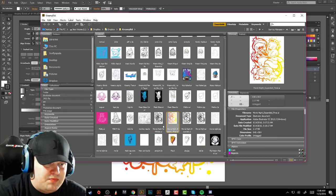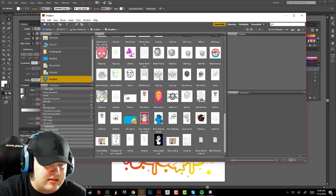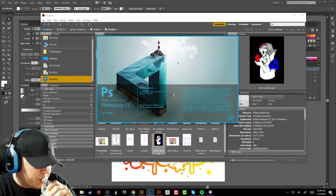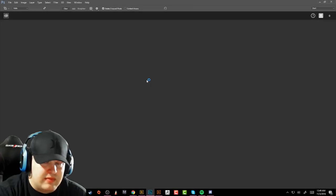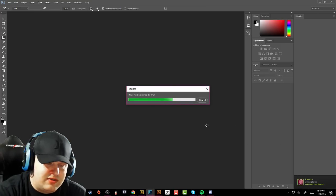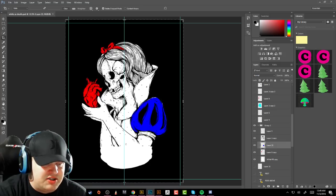What else? I actually started fooling around with Photoshop again. I should have recorded this, but I never did. For this design here, when the site's loaded up, I just traced all this. I grabbed a skull, traced the skull, I grabbed, was it Snow White's cartoon character, and overlaid that over the skull and just traced it over.